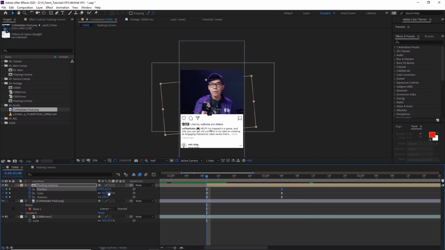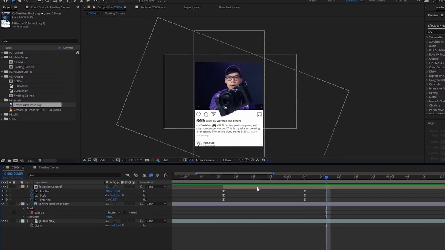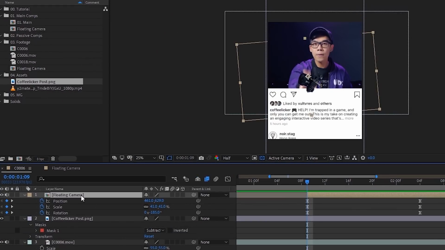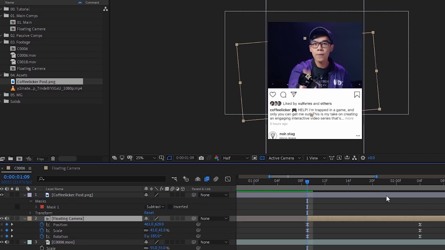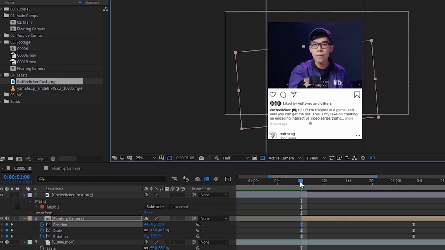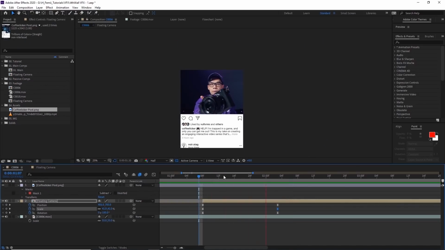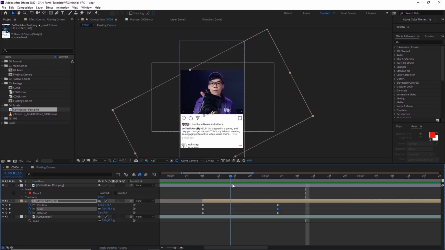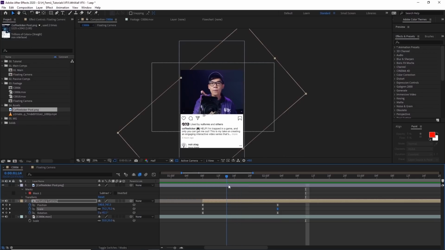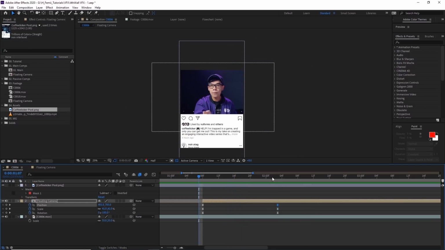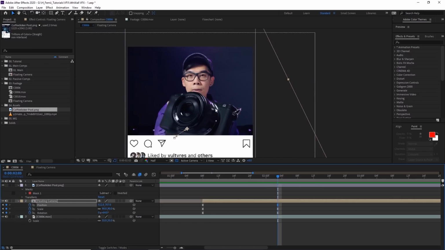Now, this is where I start playing around with the position. I'm going to also put this underneath the coffee liquor post and then maybe shift this over a little bit, reposition it so it looks like it never leaves my hand, do a few changes. And then at some point, it's going to move past the caption. And that's going to be really up to you. Maybe I'll adjust the rotation so that it actually ends up facing up a little bit.